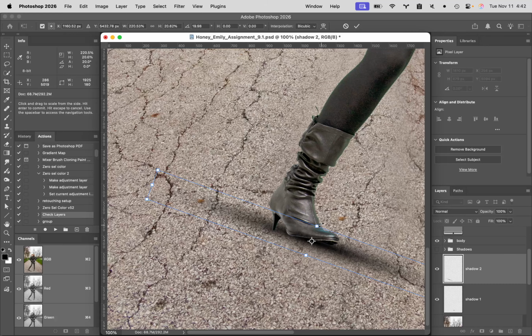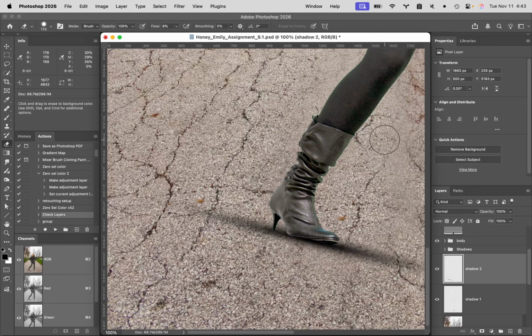I still think my shadow is too deep now. It's going too far to the back. There's nothing that would explain how far towards the back of my scene this is actually going. So I'm going to hold down the Option key and compress this a little bit more and then rotate this a little bit better so that it's really more under the front part of her foot. Bring this up a little bit more. It's got to rotate still a little bit more. And I feel pretty good about that. So I'm going to go ahead and say OK to this.